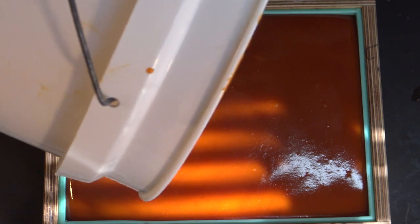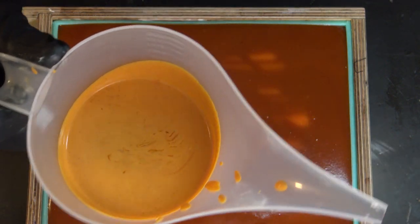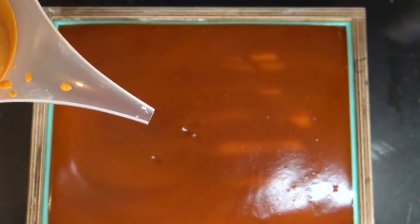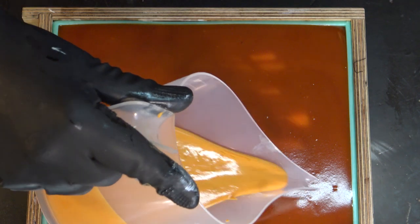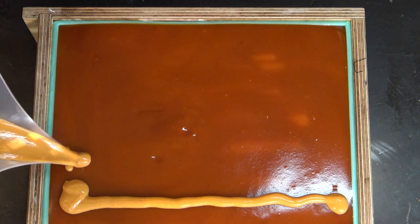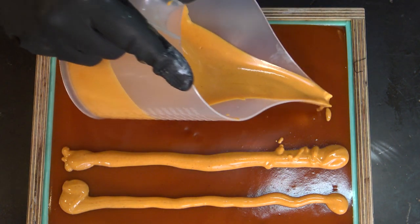So I mixed a little bit of titanium dioxide and a little bit that I scraped out of the bucket, what was left, because I want to try to give a little variation to it if possible. This is already thickening up a bit on me, so that's okay for what I'm wanting to do. This is okay, actually. I kind of like that.